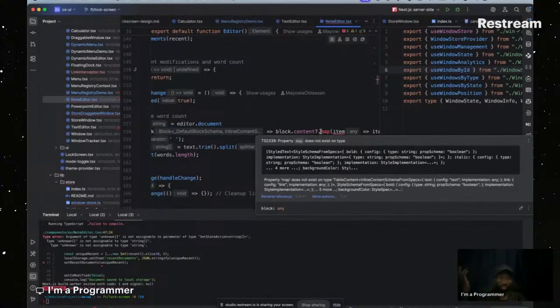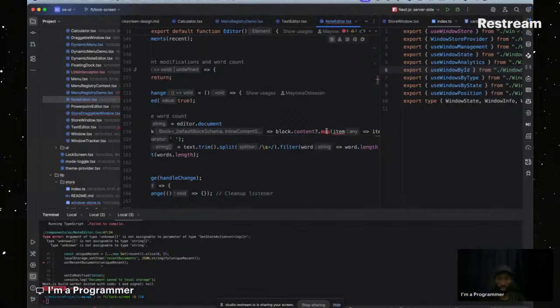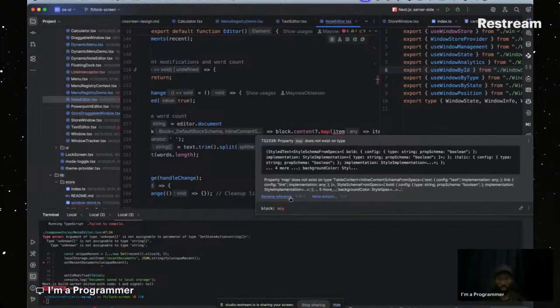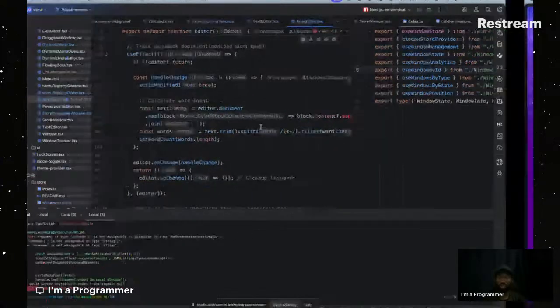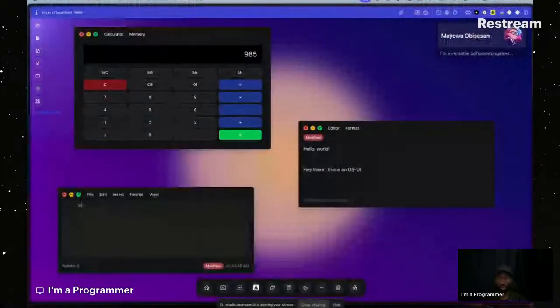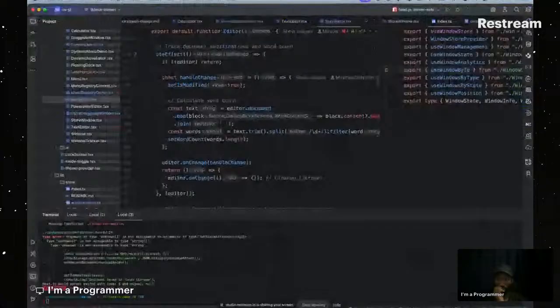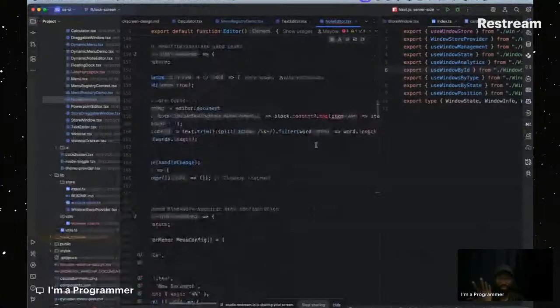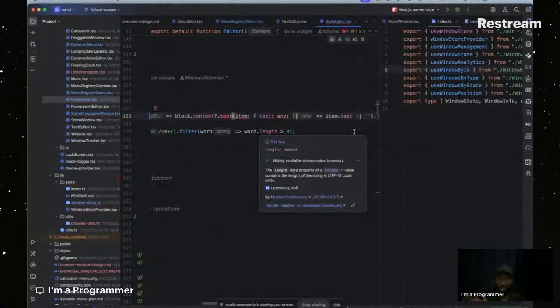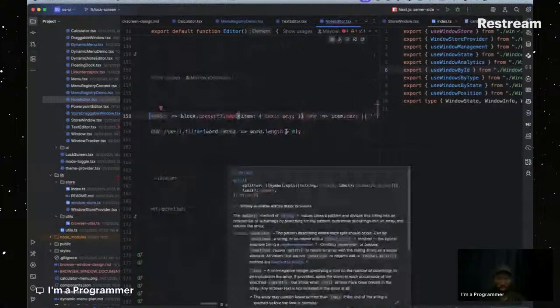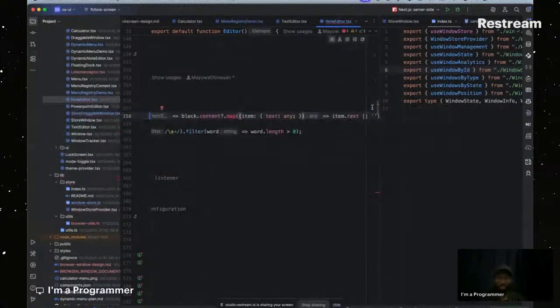So this is complaining that it does not exist on type because you don't know the type. Yeah, table content. So it's not even an array, but it works because the word count works perfectly well. This is the component it's talking about. You can see, so it works well. So that means, okay, fine. You know what? I don't want to have to deal with you right now, but let me infer this. Text edit. You're good to go. No issues.